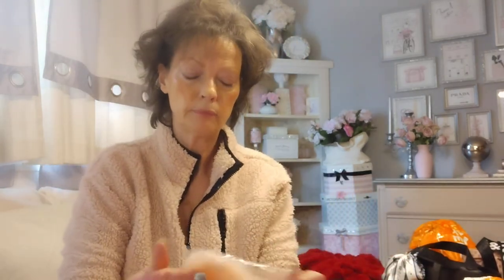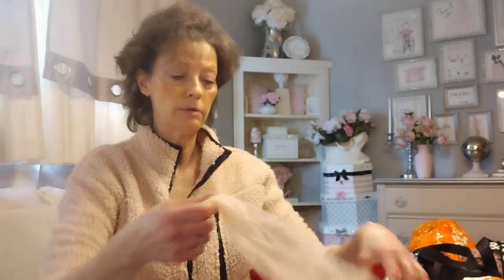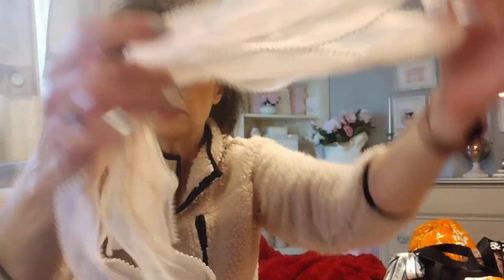Oh, here's some more ribbons. I guess I should have started with the exciting stuff — the nice stuff, which is right over there. Purses. Handbags. Oh, a little teensy pearl sewn on the side. Isn't that pretty? Kind of ruffly, but not too much. You could use this just for a cover or something. Very pretty, like a very pale pinky, a little bit of peach.